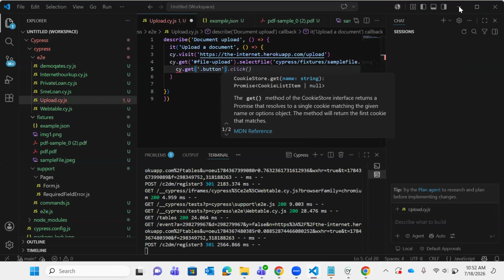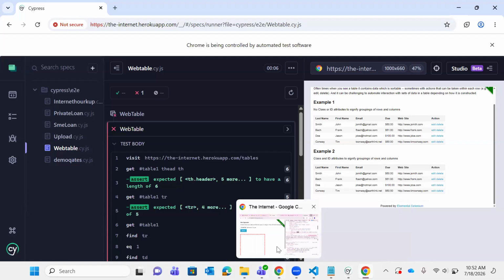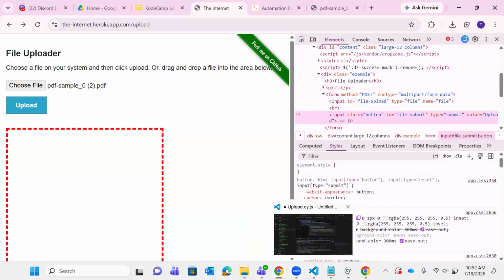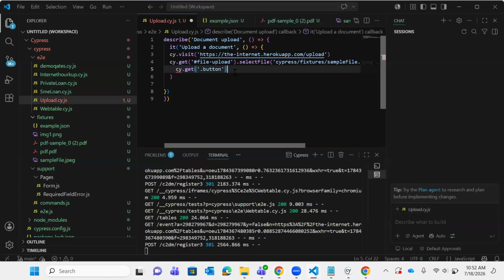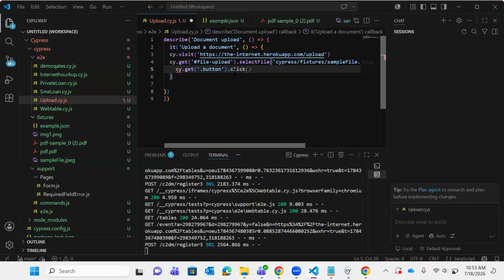Is it btn or button? Ah, it's button. Okay, button. Yeah, button. So button dot, what method are we calling? Click. Yeah. So dot click.